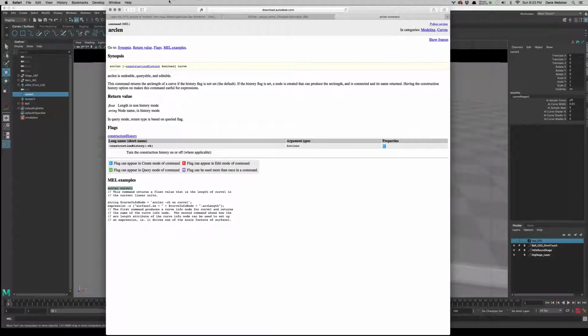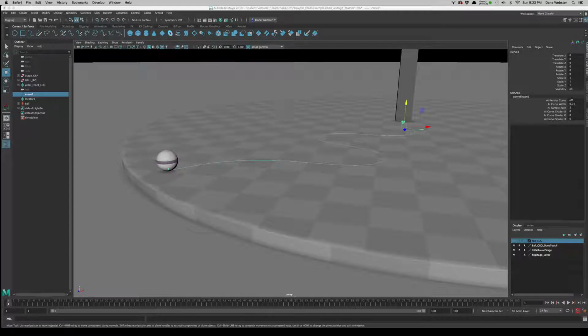So here's an example right here. From the Autodesk site, there's a little command in Mel, which is Maya's embedded language, right? That's called arc length. So it's basically the length of an arc or a curve, right? So arc len. So if we use this as a command, Maya will tell us what the length of the curve is for us, right? So how do we do that?